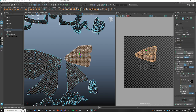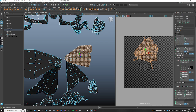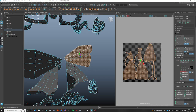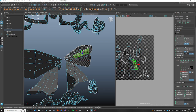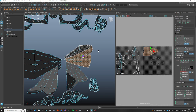What I did, well, let's do unfold first. A mess, complete mess. You can do layout somewhere, arrange and layout, and it automatically lays out for you. What I would do with such a mess is, you can make it orient shells just to do something with it. A bit nicer. I will have it like this. Let's say this was an entire bow. It's not. Actually, the front one first. I would put it like that, and I'd make it nice.